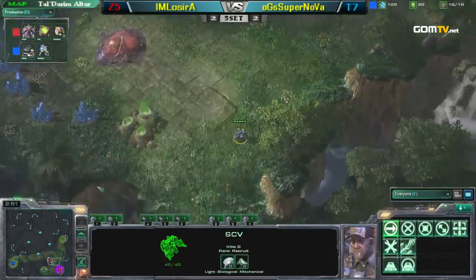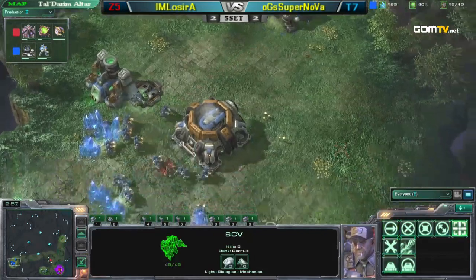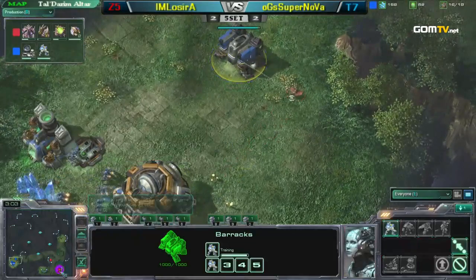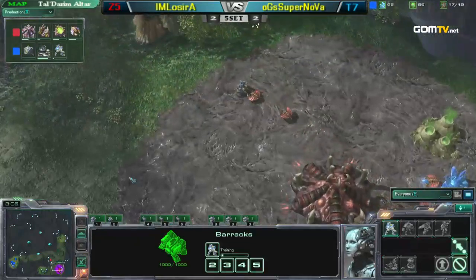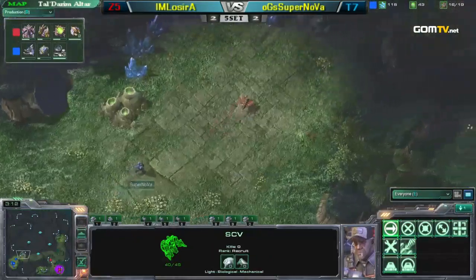Otherwise, the build we saw him do last game, that reactored Hellion into expand, is of course very safe against Zerg as well, especially on bigger maps where you want to make sure you get that expansion. It's very important to get that up. Drone's chasing the SCV out of the base. He's not wanted there.